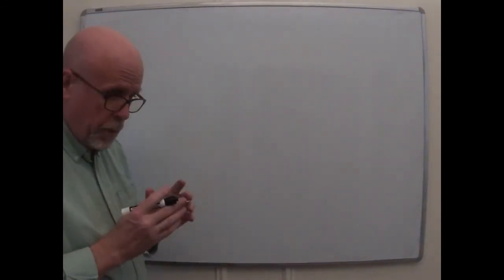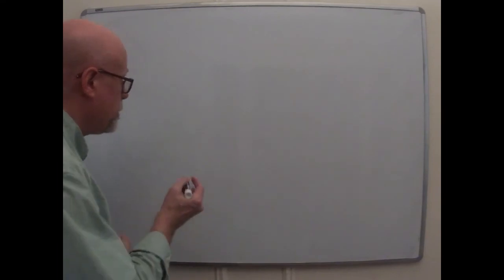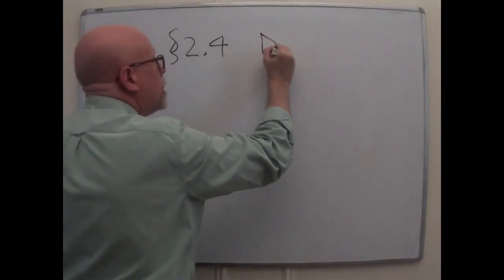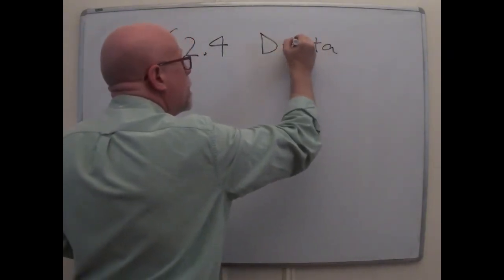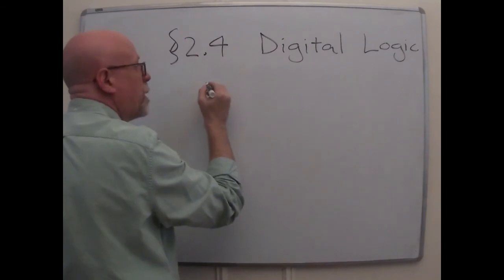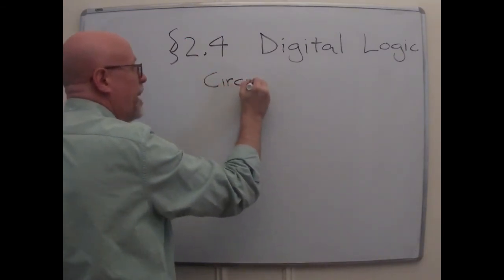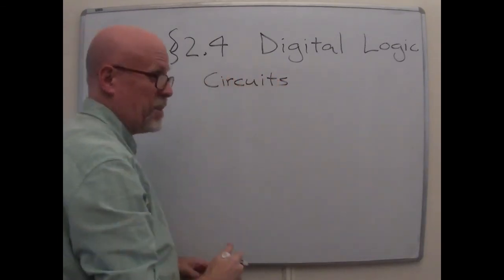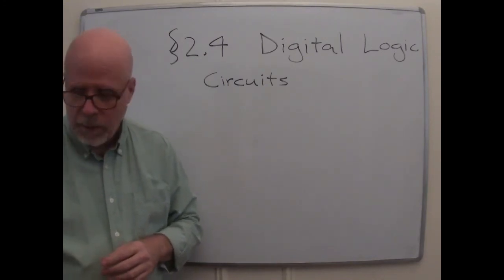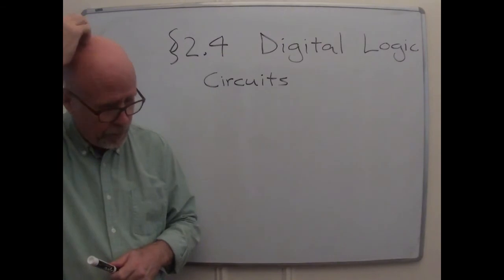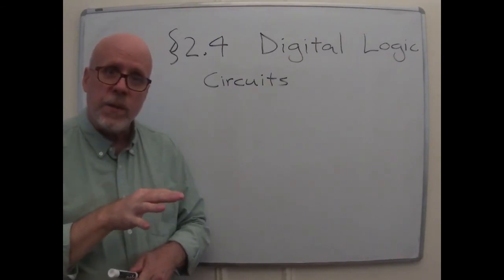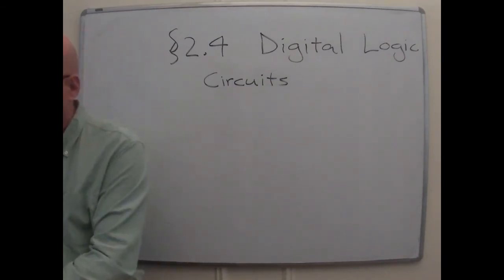The lecture I'm about to start is going to be on digital logic circuits. This is section 2.4 in the book. The main reason for introducing this particular topic is, well, A, it's actually the guts inside of computers. It's what makes computers work. So I think it's reasonable for a student of computer science to understand the inner workings of the processor. But it's also a great and very visual way to understand logic. So it has two benefits for us.